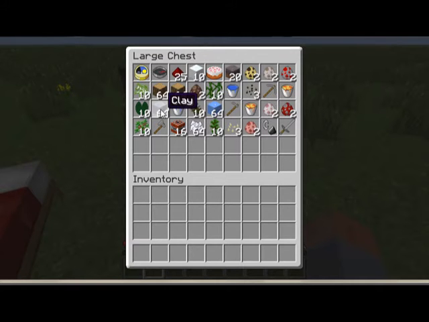To start off with, clay, you don't really find that in Superflat. Same with ice, and mycelium. I really want the mycelium so I can make a farm out of it. Snow, basically all that stuff, because you don't really find that in super flat mode much, unless you specify for that. But I gave myself 10 saplings of each type of tree.